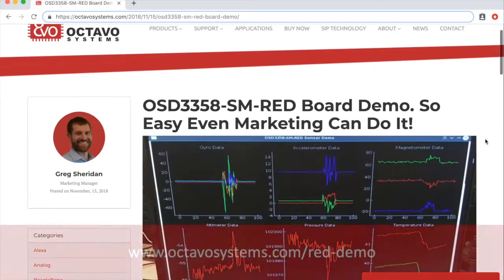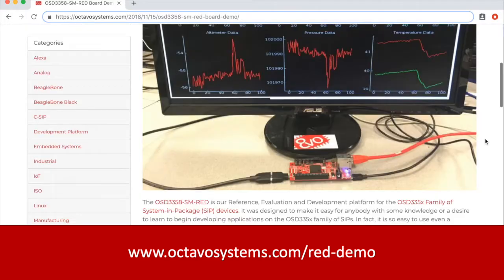All right, so today I demonstrated to you how quick and how easy it is to get the RED board up and running, even with limited embedded systems experience. If you want more information or the download link for the program that we ran today, check out the blog that was written by our marketing manager.